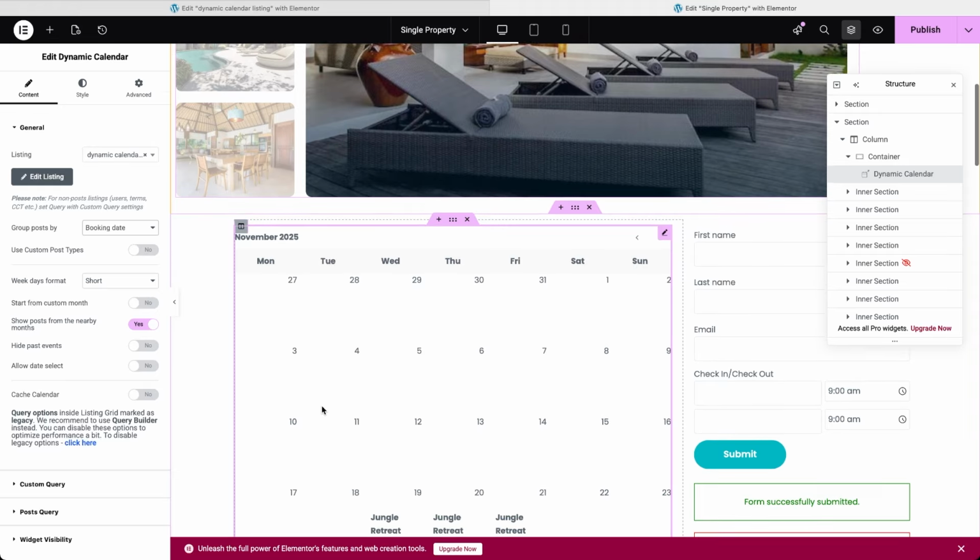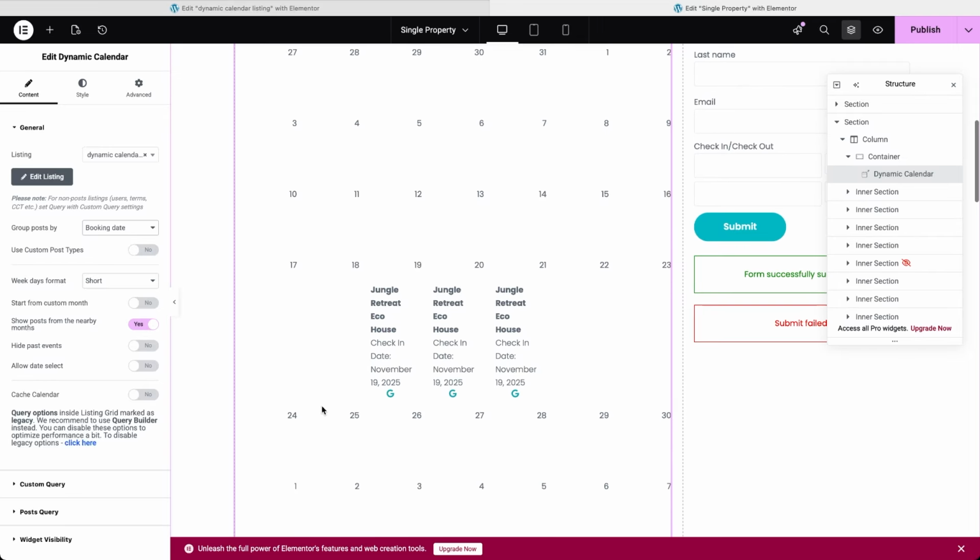At this point, you'll already see booking appearing on the calendar, each card using the layout we designed in the listing. Before we move on, let's make one small but important adjustment. Our query shows bookings that belong to the current user, but with the current setup, guests with no user IDs will see all bookings. So let's make the calendar visible only to logged-in users.